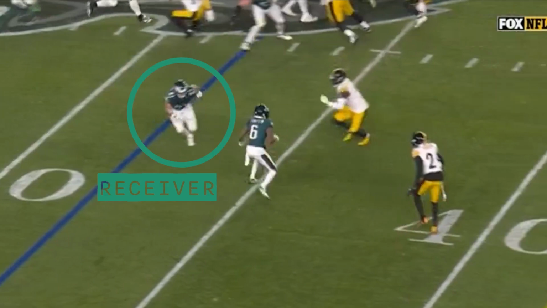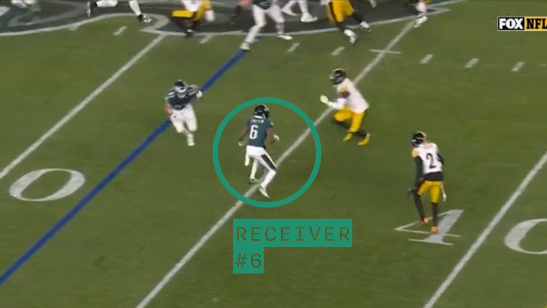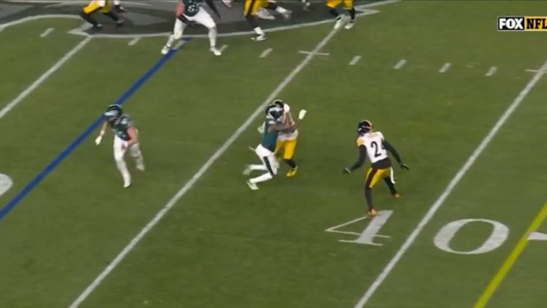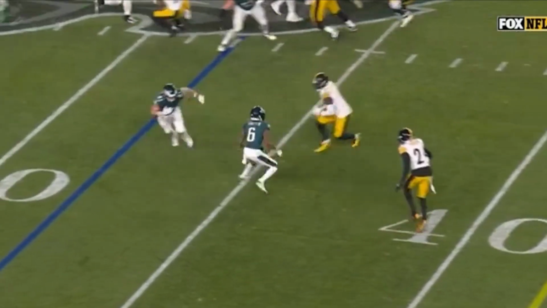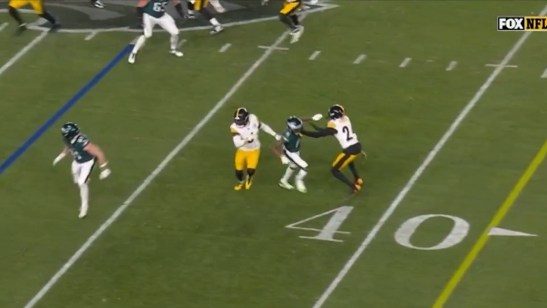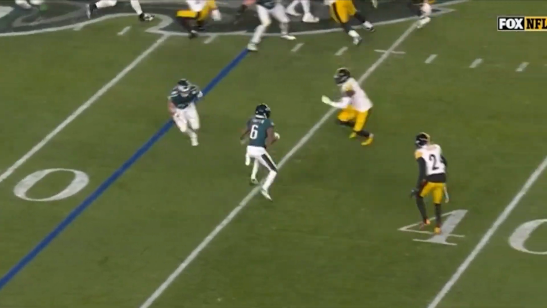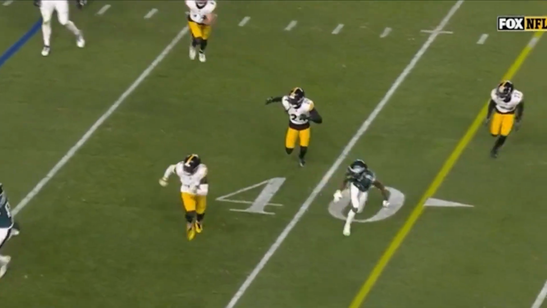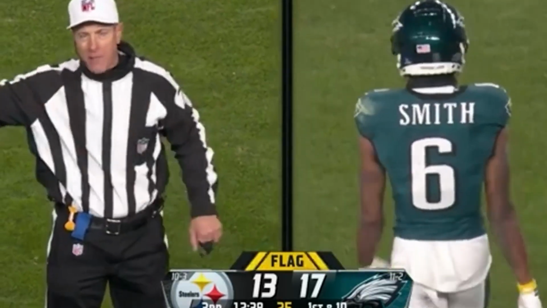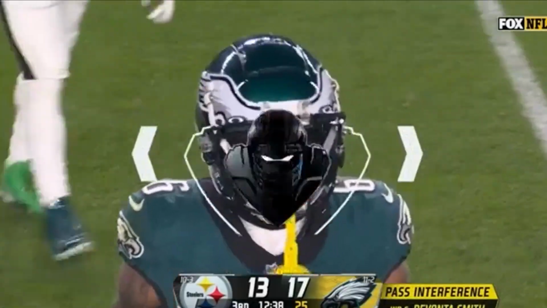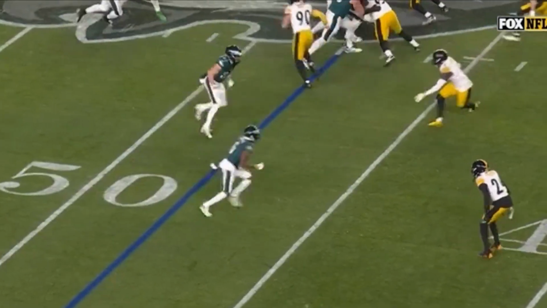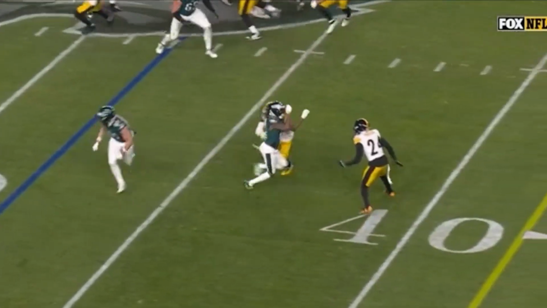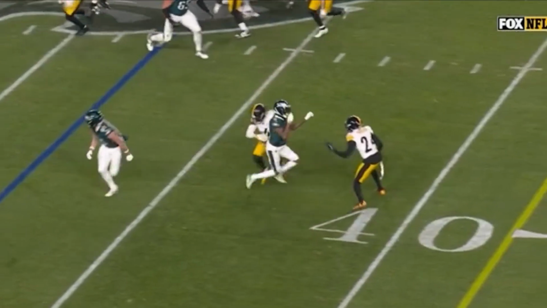And this offensive receiver, number 6 in green, runs in front of the defending number 6, disrupting his path to the ball. This is a situation where there wasn't a lot of physical contact, but the offensive player's body was impeding upon the defender's ability to run after the ball. And this type of pick play is offensive pass interference. It's important to remember with offensive pass interference, the penalty can be called on any contact, whether it's before the ball is thrown or after the ball is thrown.